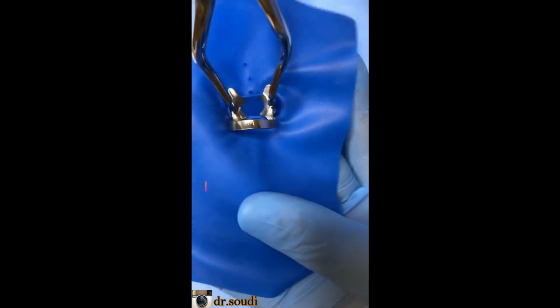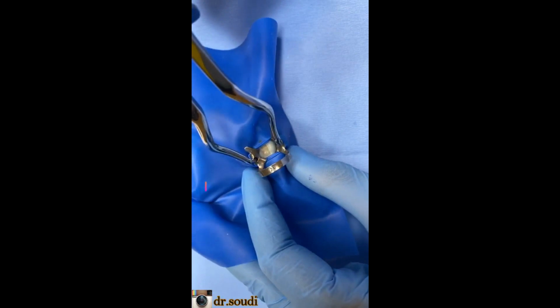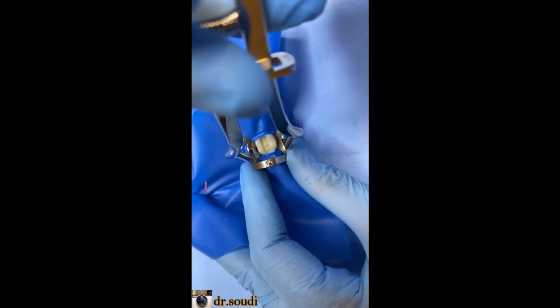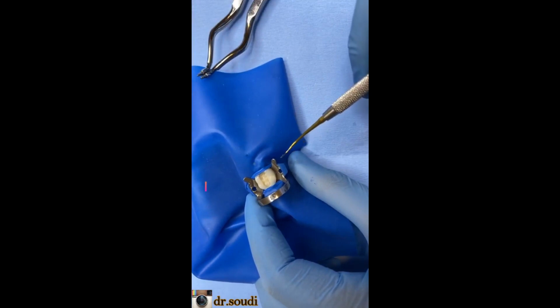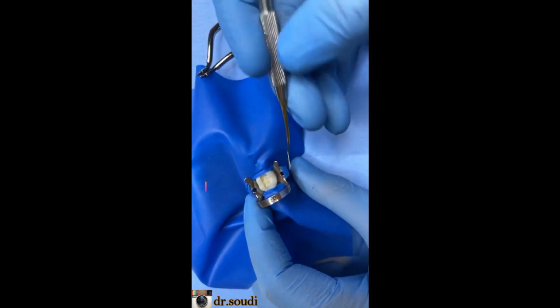How will I apply it? Like the same I did, like this. I will open the clamp. I need to see the tooth. Before I open the clamp, open the clamp and apply your clamp to the tooth like this slowly. Take care of the gingiva like this. After this I push the sheet over the clamp with a composite spatula like this.